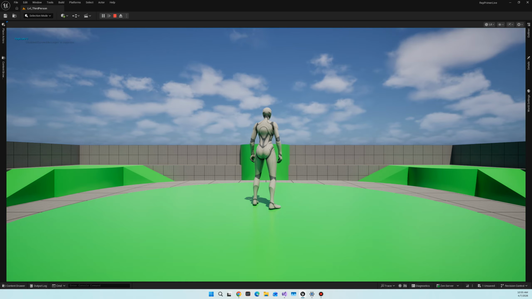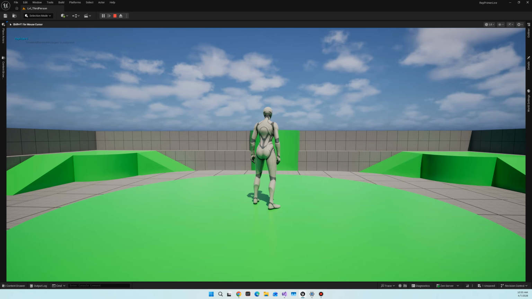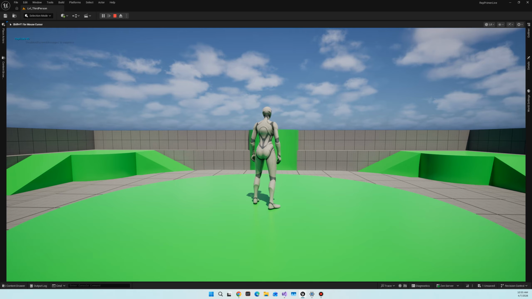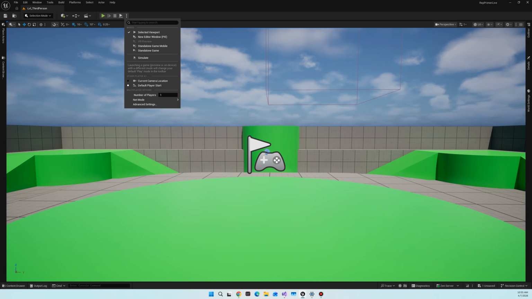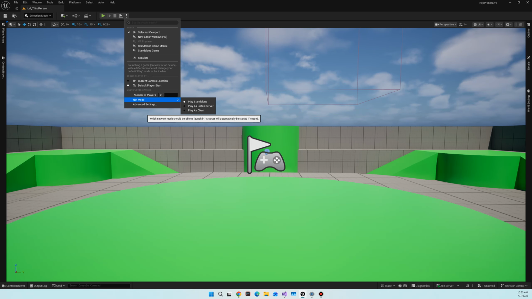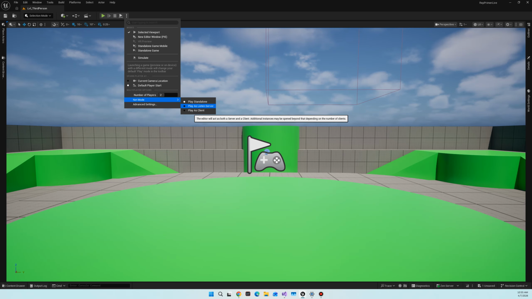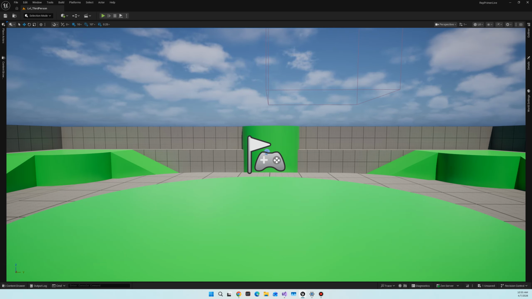So in the upper corner, you can see replicated, and if I hit 1, it's increasing the replication variable, which is what we would expect, but it's really not replicating. We can see that if I come to this little ellipsis here and open this up, number of players, I'm going to set that to 2, and then instead of play standalone, you can either set this to players listening server, where it'll open up the listening server and open up a client, or you can say players client, where it'll open up 2 clients. The main screen will be client 1, and client 2 will be in a sub screen.